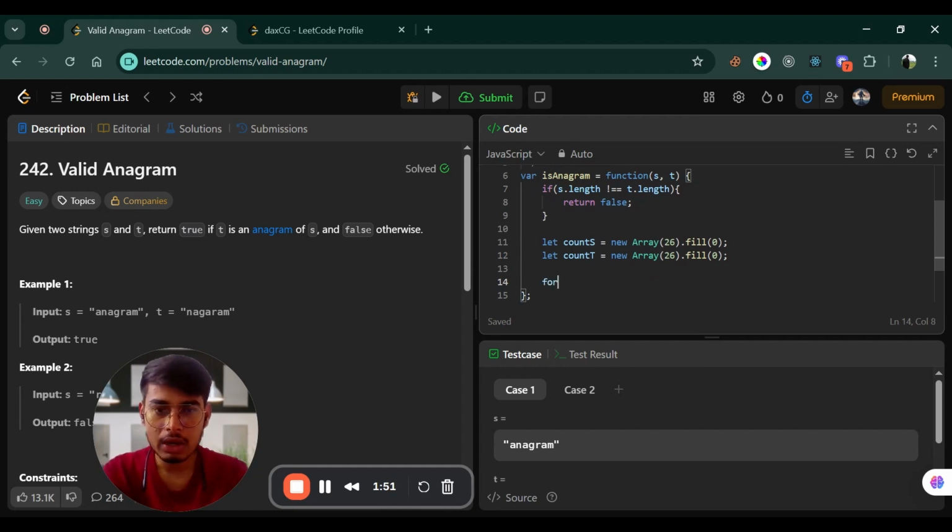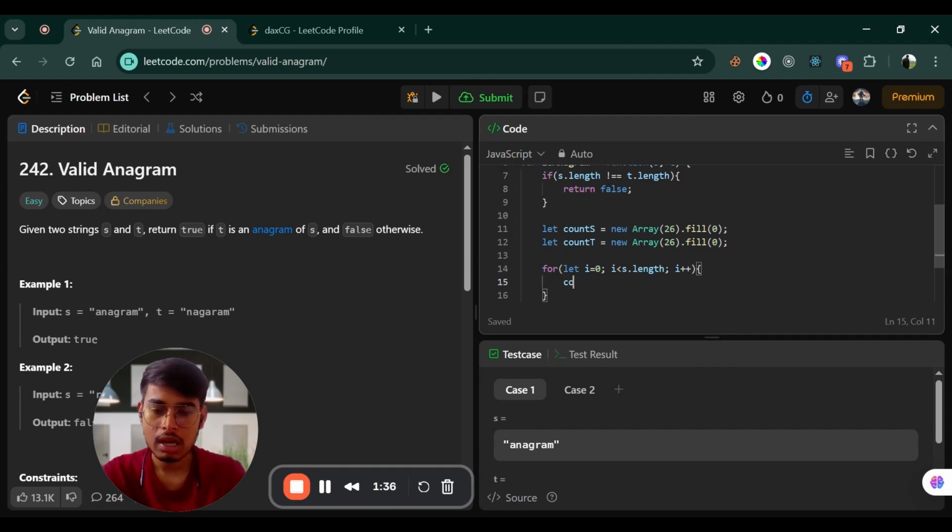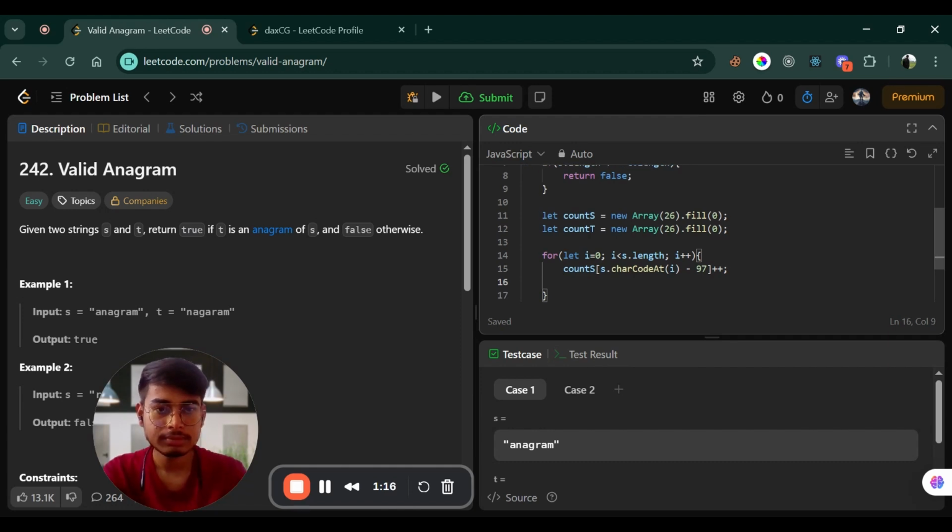Now I'll take one for loop. Let i equal 0, i less than s.length, i plus plus. Count of s dot charCodeAt(i), again we use minus 97 here to treat each character as lowercase, and plus plus to increment the value.